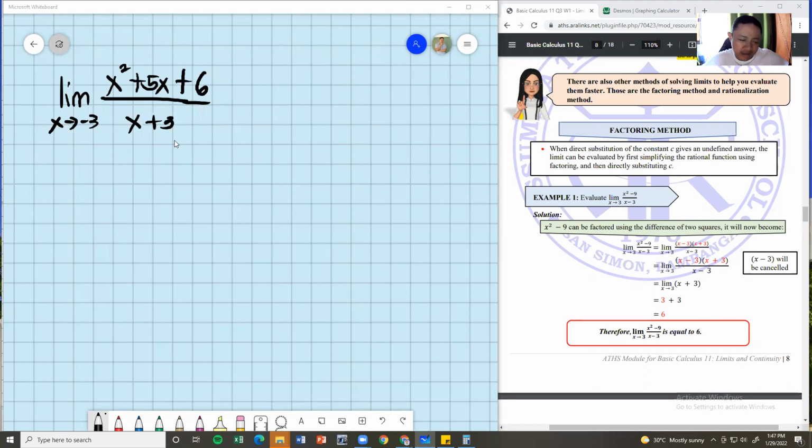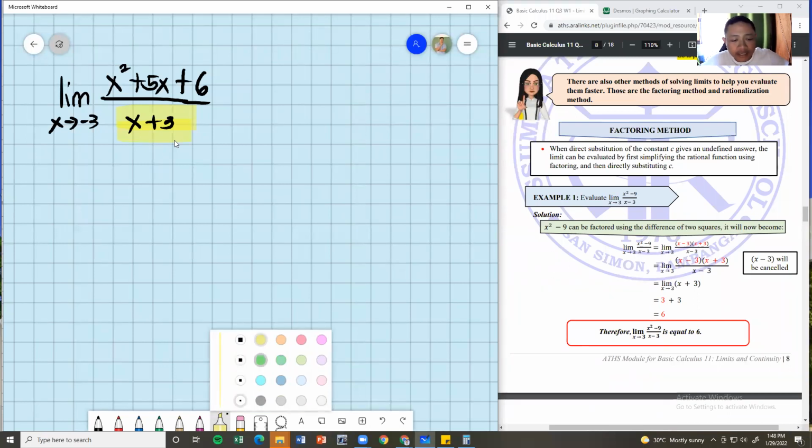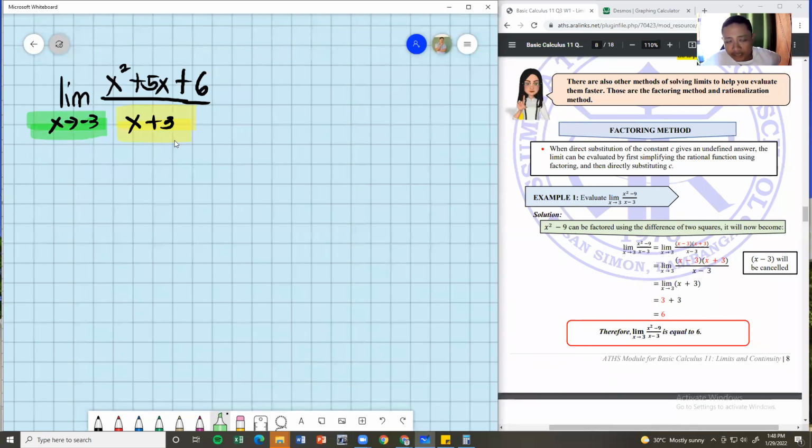If we will look at this, sabi ko nga sa inyo, the first thing that you need to look at when you evaluate the limits is your denominator. Look at your denominator. It's x plus 3. After looking at your denominator, the next thing that you need to examine will be the value for x that it is approaching. Ano ba yung nilalapitan ng value ng x mo? And then, from here, you try to substitute. So by trying to substitute this will become -3 plus 3, and this will be equal to 0. And so this will be undefined, of course.